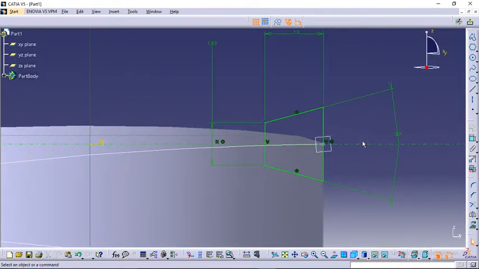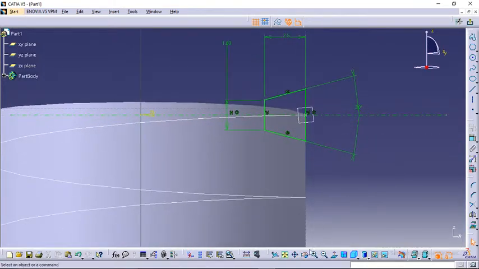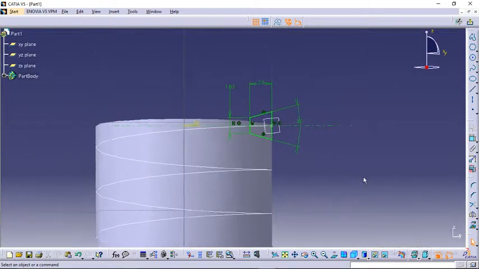What I feel about the slot option is that when I am trying to revolve this, maybe the CATIA software confuses whether this line is on the outermost surface of this shank, or sometimes it creates a problem. Let me show you how it goes.